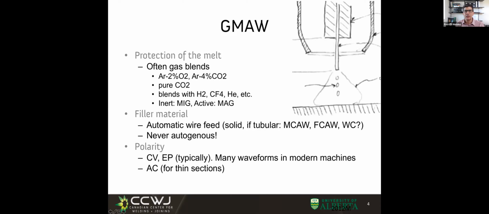Typically, the electrode in MIG is positive, but you can have electrode negative too without major problems. If you have electrode negative, you have some trade-offs, which we'll discuss later when we talk about the physics of the arc, right? But you can. In gas tungsten arc welding, if you flip the polarity, you run the risk of melting your tungsten electrode. But in this case, MIG, if you flip the polarity, you tend to be still a happy person.